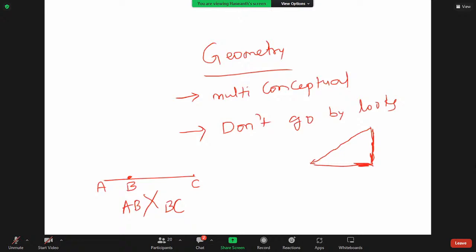One important point here is you have to consider this point B as a point which could be anywhere on this line segment AC. Because sometimes he will draw some figures like this. He will say this is 10 units, this is 10 units. Now do the two lines look equal? No. But he said 10, 10, so you have to take them as equal. As figures are not drawn to scale, do not go by the looks of the figure. So all we can say here is AC is greater than AB, and AC is greater than BC. This we can say.